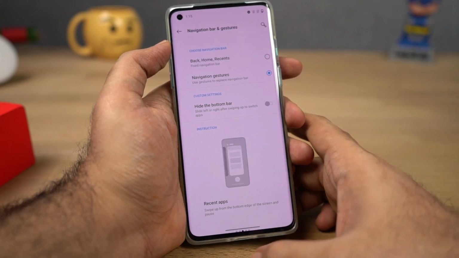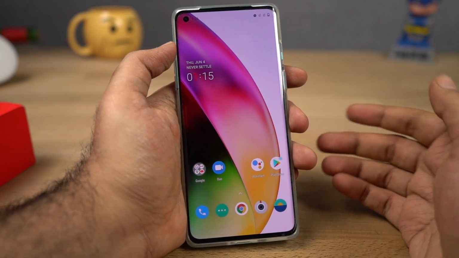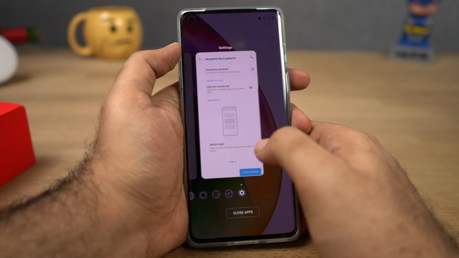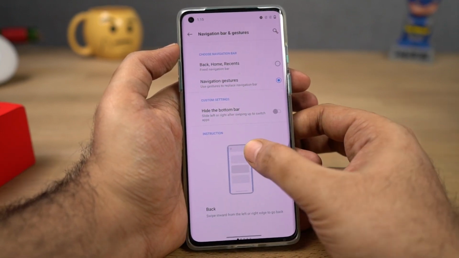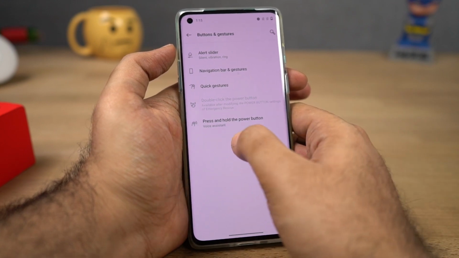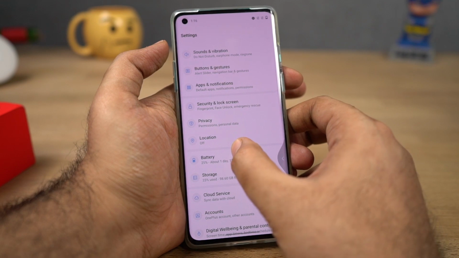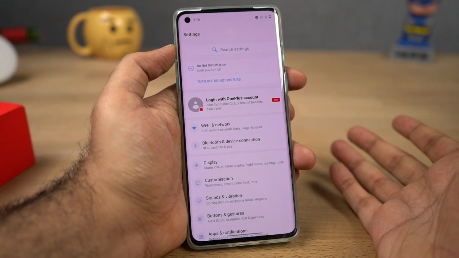Now to go home, you can swipe from the bottom of the screen in this way and you go home. Next, if you want to open recent tabs, you can just swipe and hold from the bottom of the screen and these are your recent applications. Now if you want to go back a step, you can swipe from the right side or you can swipe from the left side to go back a step. And every time you use this gesture, you get a cool animation. And there we go. So those are the main three navigation gestures.